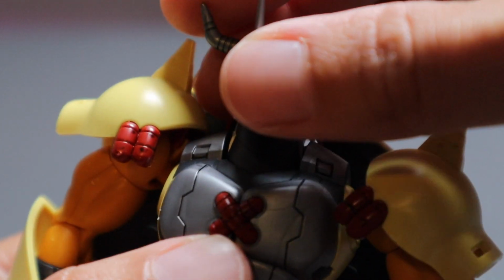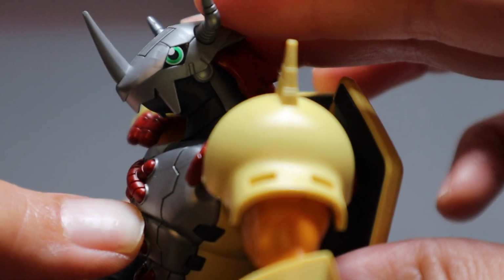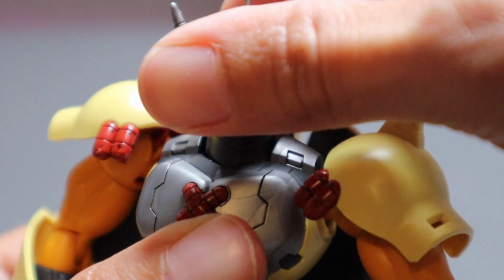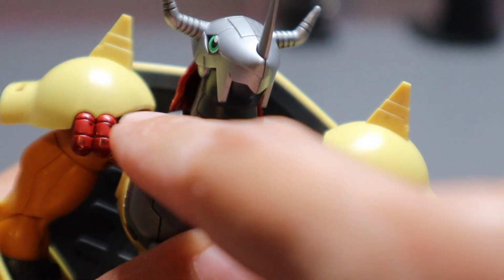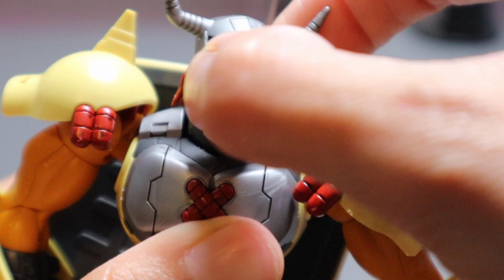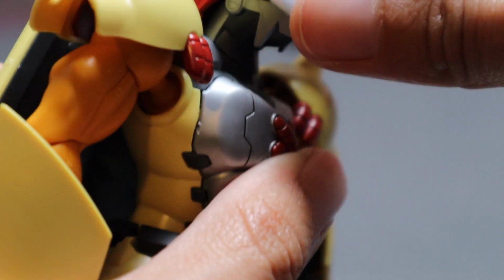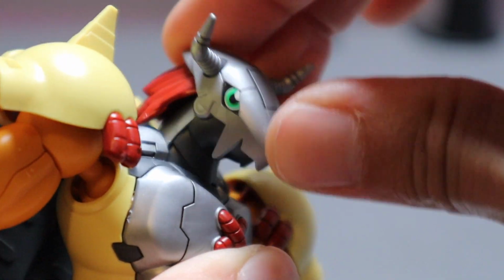Unfortunately with the head, there really isn't a lot of articulation. He can go up about this high and down about this much, not that much. And in terms of side to side, as you can see, it's kind of obstructed by this shoulder armor right here, shoulder slash chest armor. So side to side is not as much as I would like it to be. There's also really not even a wiggle. It's really only up and down.